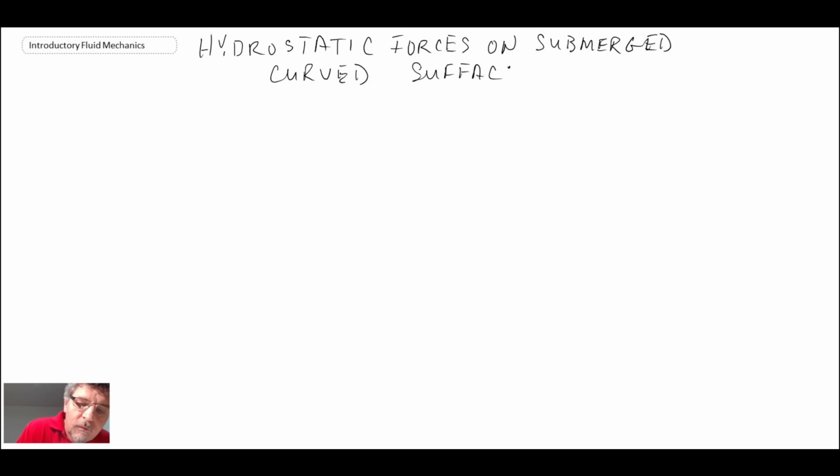We're now going to take a look at hydrostatic forces on submerged curved surfaces. So we've already looked at this on planar surfaces, and for that we came up with a series of equations. The way that we did that is we went through an integration procedure, and so we could do that integration again. However, it'd be a little complex. This is what would be involved.